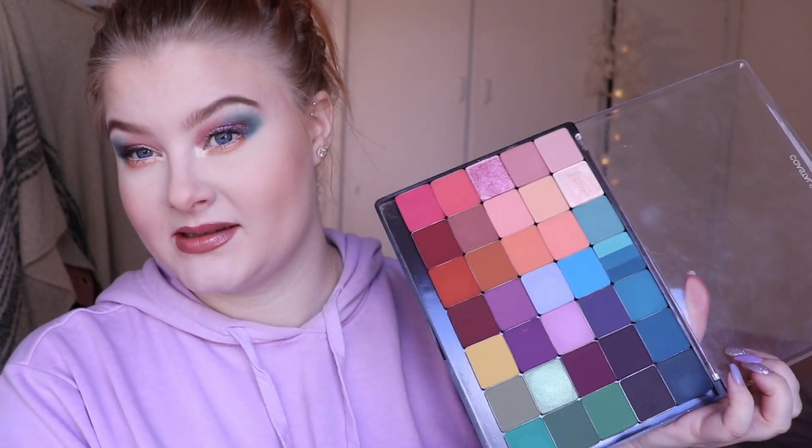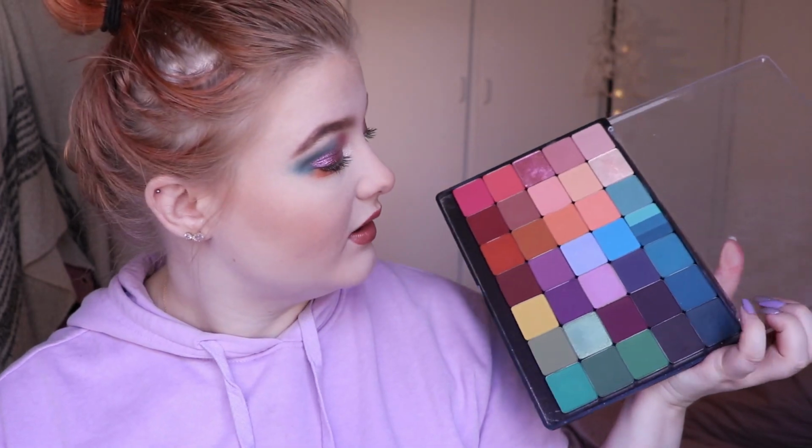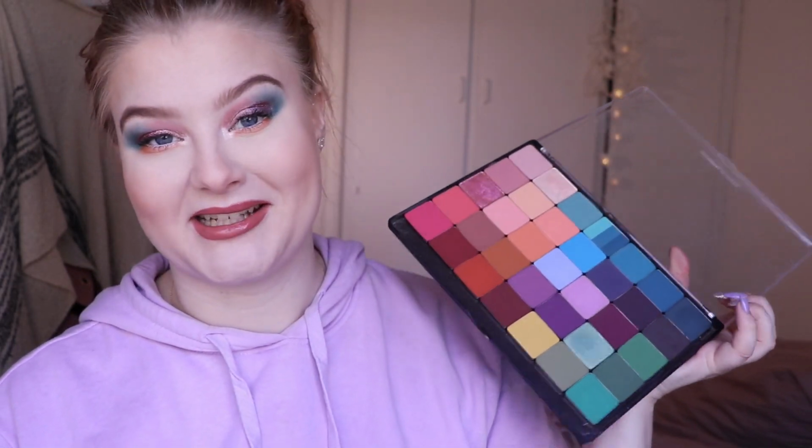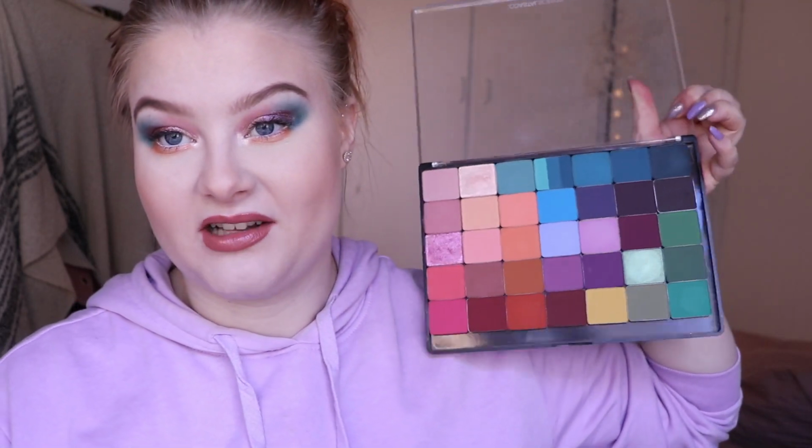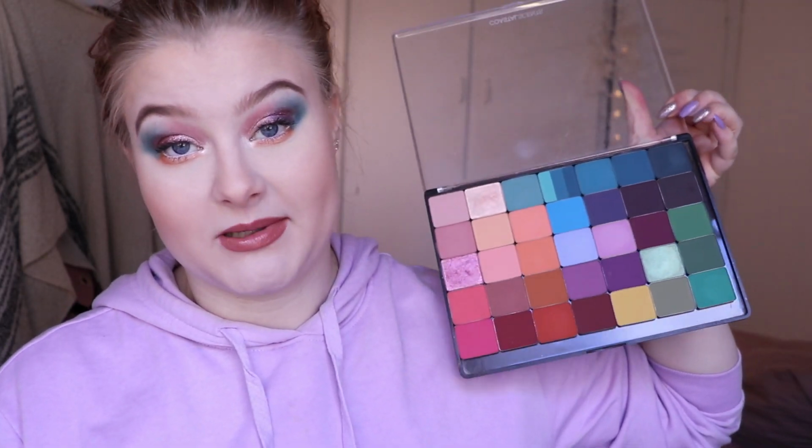So I don't know if Inglot will be on the top of my list. It's not an indie brand as far as I know. But I'm really excited about it anyway, because I feel like this adds to my collection of single shadows and they will just play great in my custom palettes. So very excited about that. And I do like the simple look that I came up with. The blush was so beautiful. I've been looking for an orangey peachy blush for such a long time.